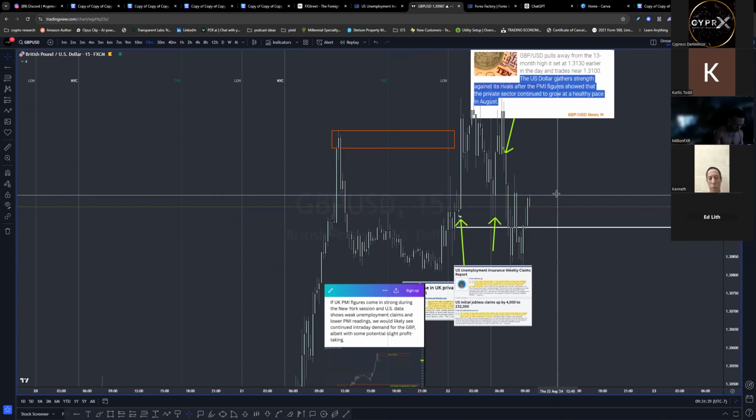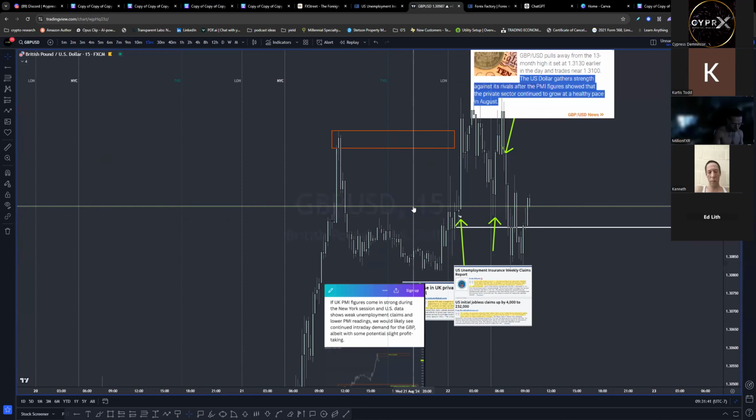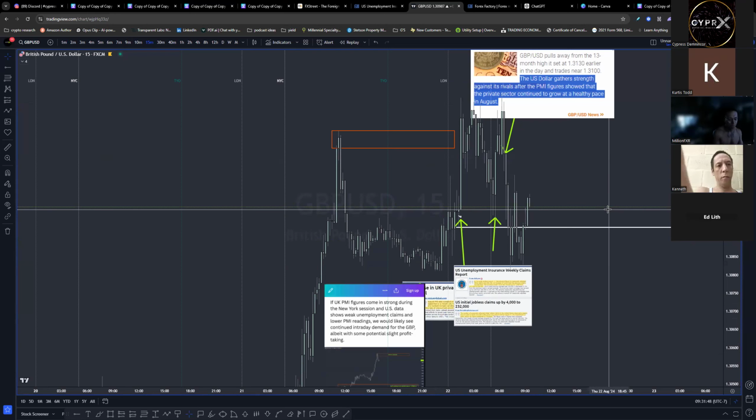So overall, now you guys know the higher time frame perspective. By going over these fundamental reports, you all should know the higher time frame, which, remember, at the end of the day, as investors, as day traders, for me personally, this could change, right? For an institutional scalper, it could be different because he's a high frequency scalper. For other individuals in this space, it could be different for you. You may like to sell. You may like to buy. You may like to do both in the same trading session if you see those types of setups, where you buy one session and right around the next, after you get out of buys, you jump into sells and you play the market ping pong.